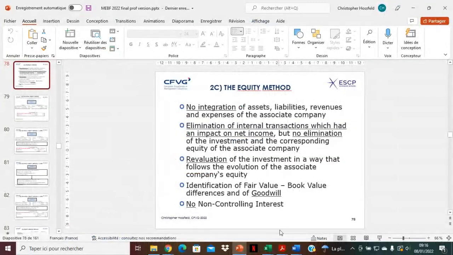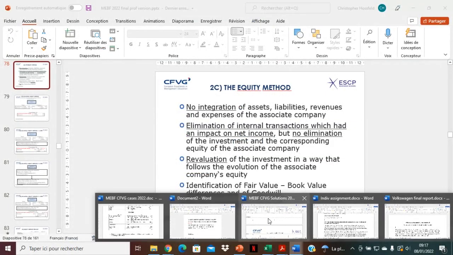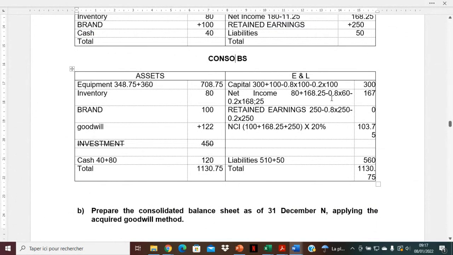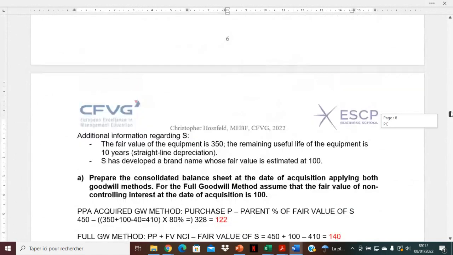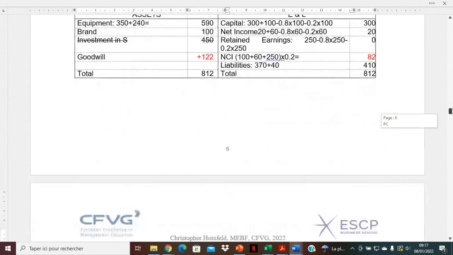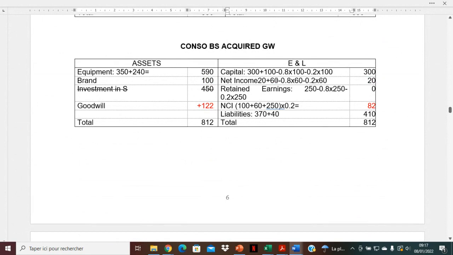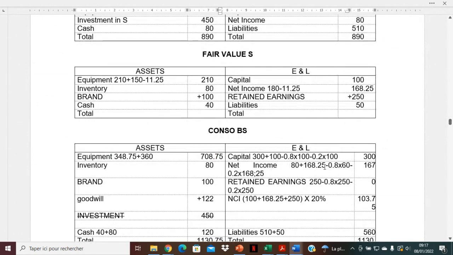Okay, so let me go back quickly to our case. Where are we? Here. So here your question is regarding the 80% of 60. But remember, that's what we need to do every time. When I did the first acquisition, I did exactly the same thing. At the acquisition date, the net income was 60, and then I need to eliminate 80% of this profit. That's something I need to do every year and all the time. So therefore, 9 months later, I will eliminate the same 80% of 60. And I will do this every year.